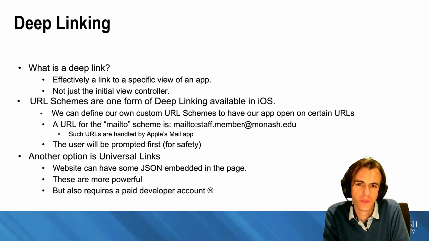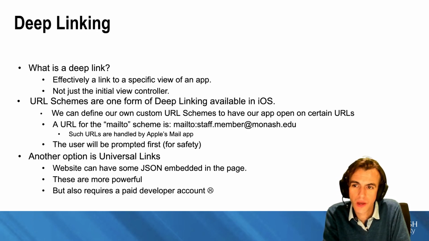A really simple example of this might be via the eBay website. If you're viewing a particular option and it sees that you have the iOS app for eBay installed, it might provide a button up the top that says Open in App. And rather than just opening to the main view controller in the eBay app, it will open the eBay app and already be displaying details of the auction that you were just looking at. So this is done via deep linking.